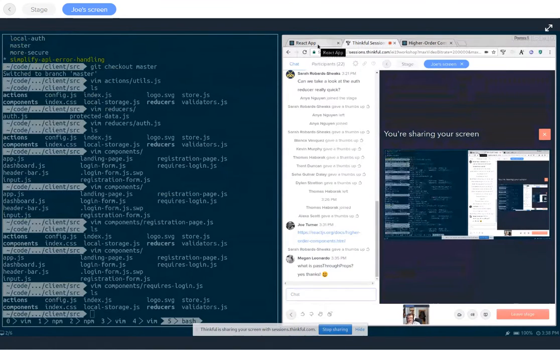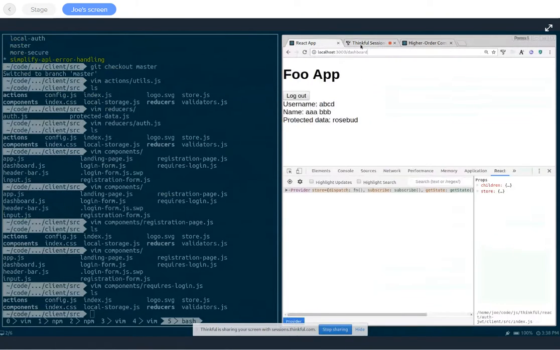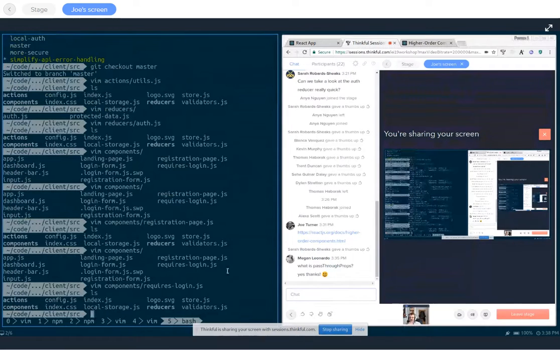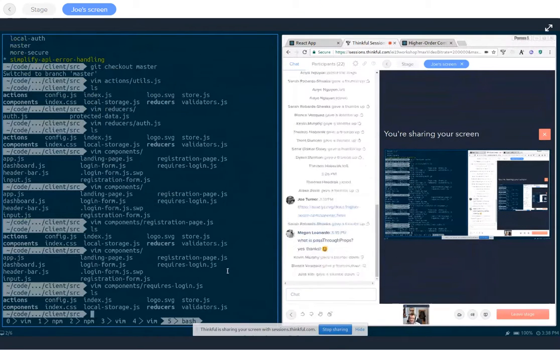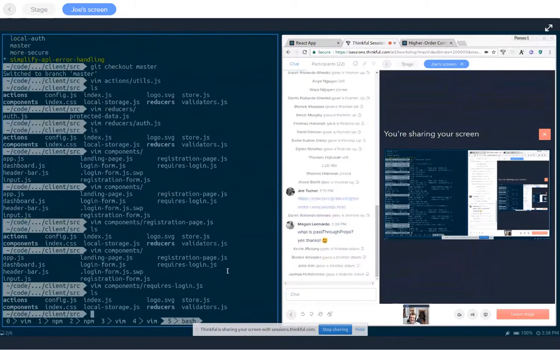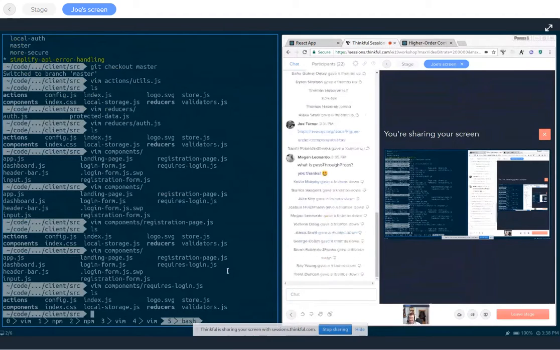This requires a little bit of technology called local storage, which is built into the browser. Out of interest, has anyone used local storage before? Give me a thumbs up if you have. Give me a thumbs down if you haven't. Cool. That's plenty enough thumbs down for me to talk about it a bit.